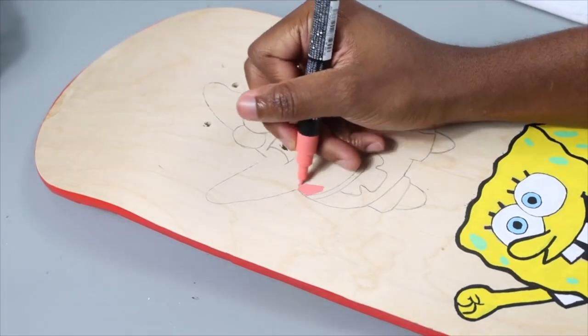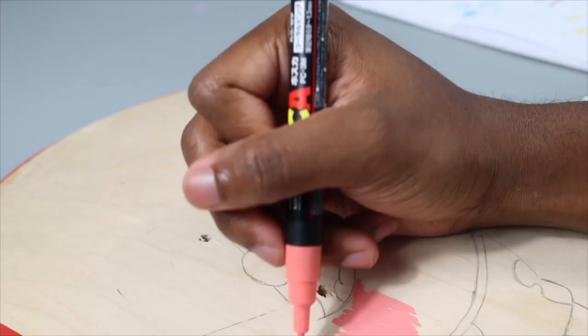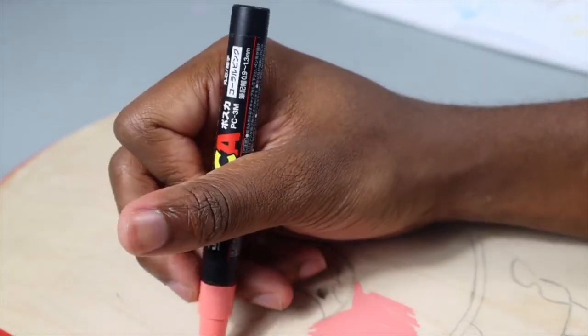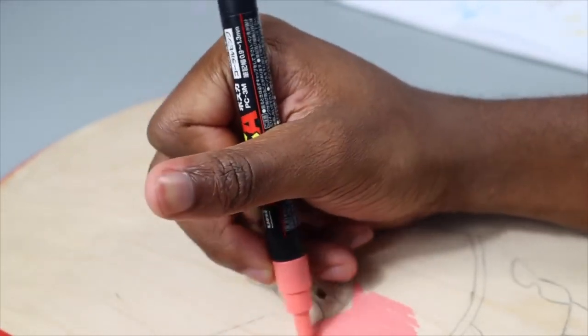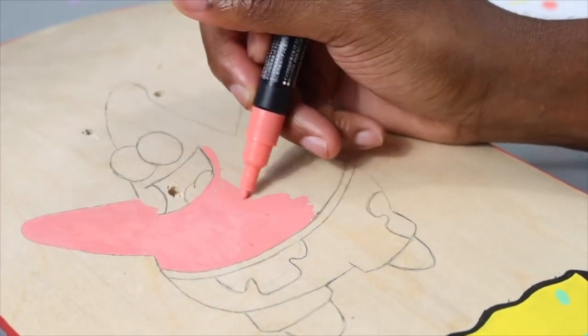So you guys, now we're about to do Patrick. I had sketched him off camera just because sketching takes a long time, especially trying to record and do it at the same time. So we're about to go in with Patrick, because we had to add Patrick to the skateboard. It's only right.